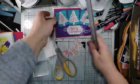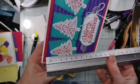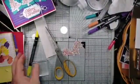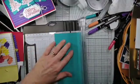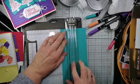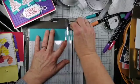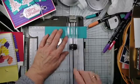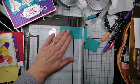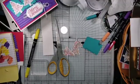Now let's just remind myself of what size I cut those to. I cut them to 4 centimetres by 5 centimetres. So let's bring in our trimmer. Let's cut a strip that's 4 centimetres, and let's swing it round and cut a strip that's 15. And then we can go 10. It's good testing for your maths, isn't it, this? And 5. So there's our 3 little pieces of Bermuda Bay cardstock.